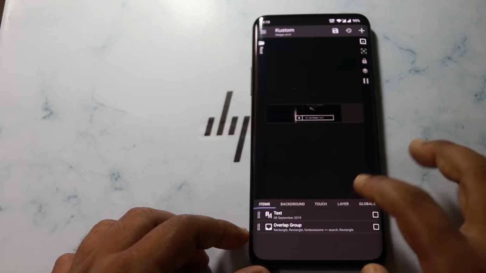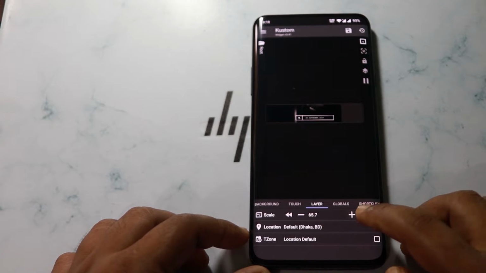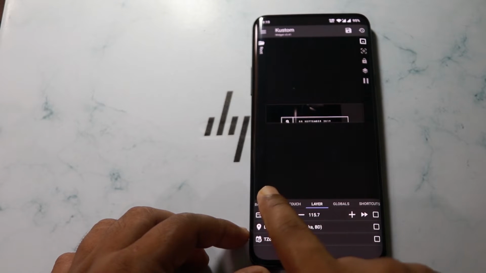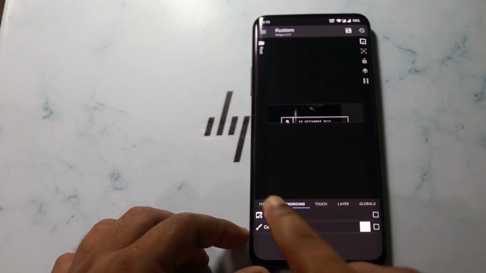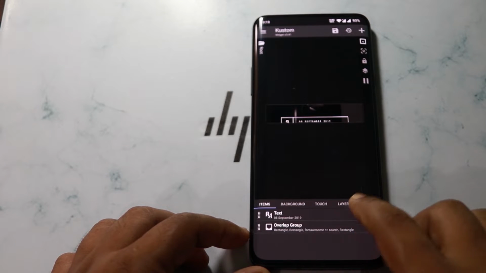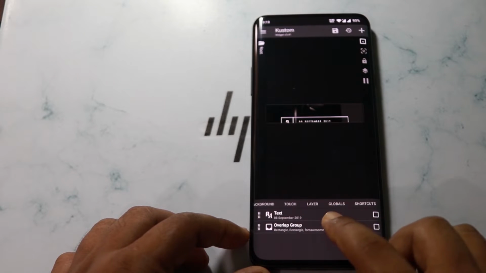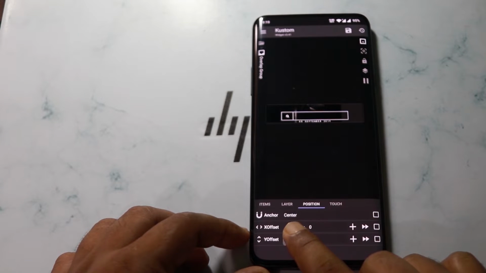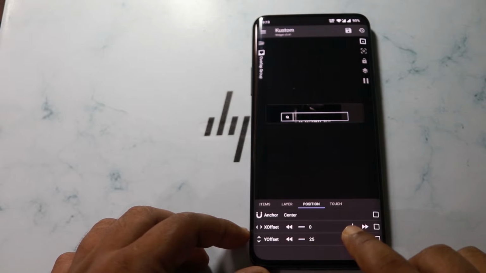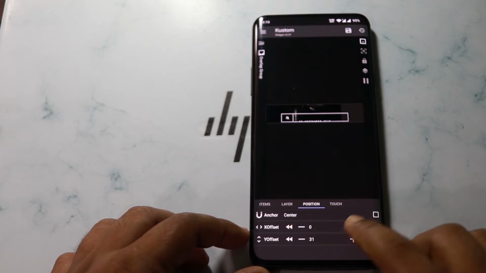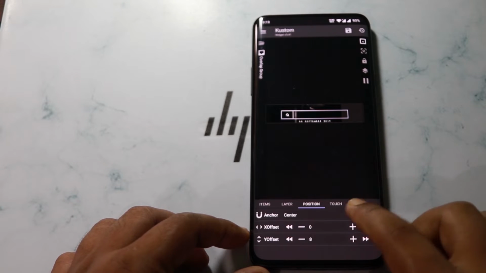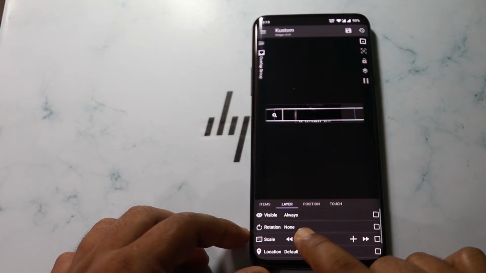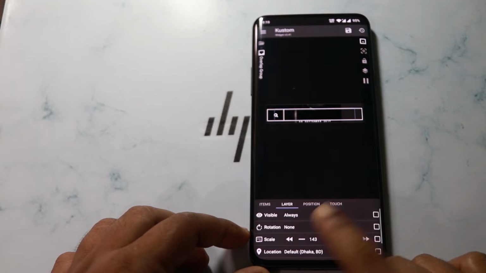So let's hit back and then go to layer and increase the layer size, and then again go to the items option, then go to the overlap group, and then go to position and keep it back, or you can do that, and then go to layer, increase the size, decrease by a little bit so that it fills up the box.